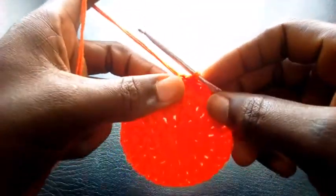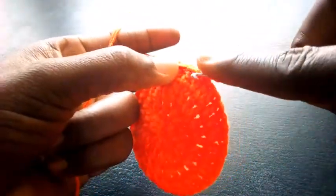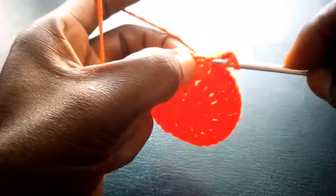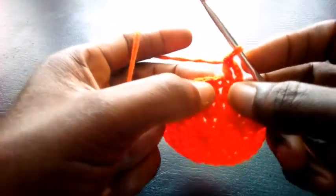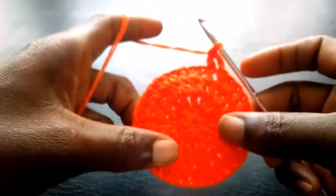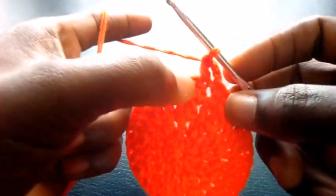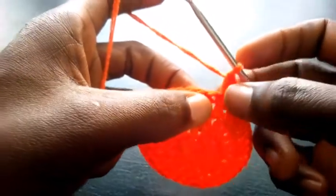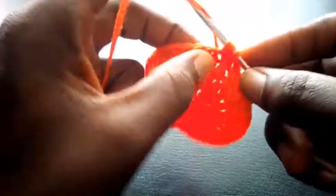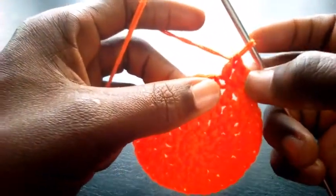So in the next loop, I'm going to chain three again. One, two, three. So this is one. I proceed into the next loop, double crochet. So right now, I can decide to be inserting into the smaller loop on top, since I've got the flat look of this same project. So I'll just continue inserting into the smaller loop up. So I have one, two. Remember the concluded round, I made two. And right now I'm going to increase it by one. So I have one, two, three.